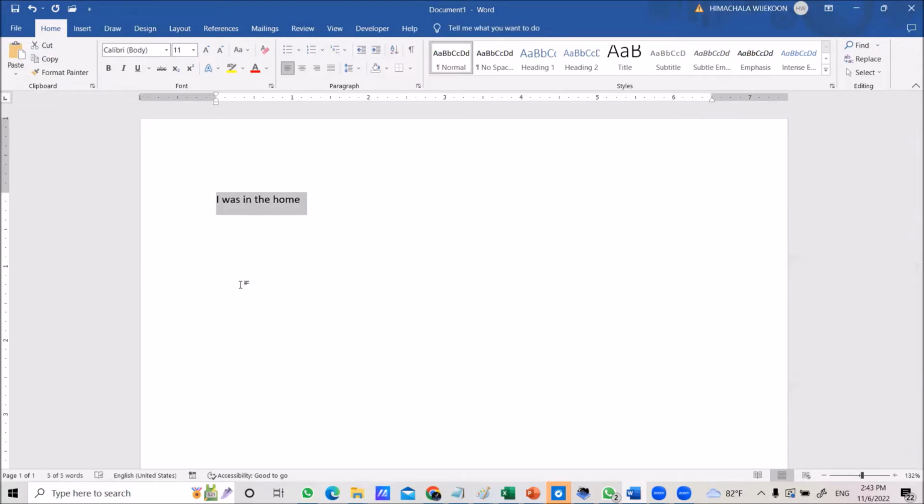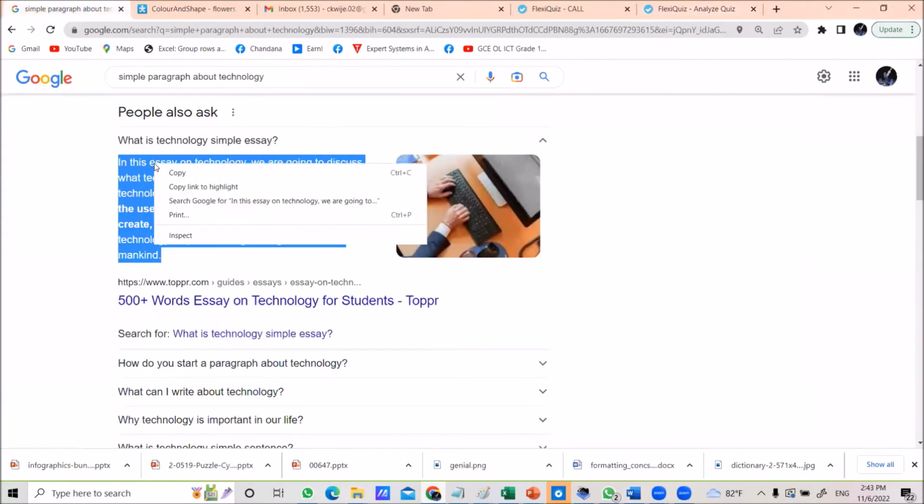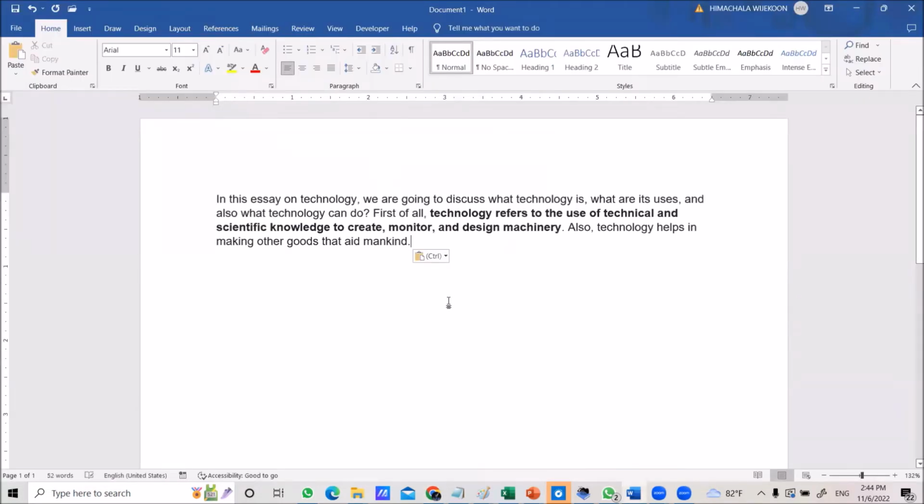Right. Then I am going to show how you can review a document. To do that, I need a paragraph. Therefore, I am copying a paragraph to the Word document. Suppose this is the paragraph that's submitted by the student. Now you want to review it. When you are reviewing, first you read it.